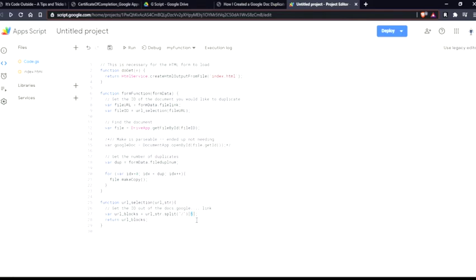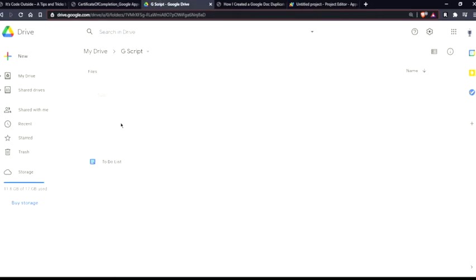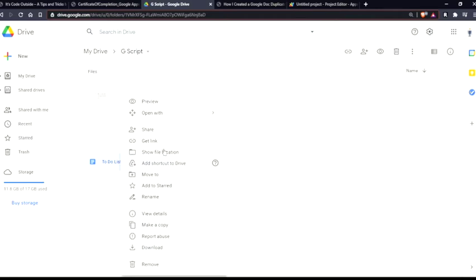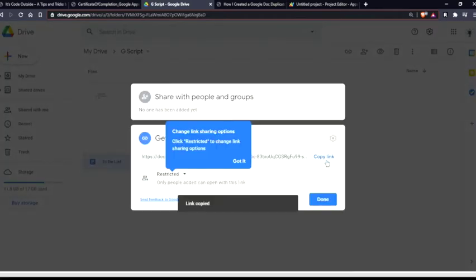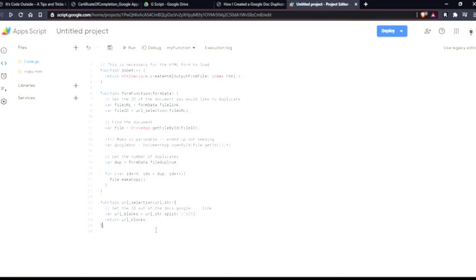fifth part or sixth part of that URL after the slashes, so it looks for 6 slashes, and it takes that portion after, which would be an ID. So for example, if I go here and I click get link, copy link, this is what we'll have to do to get this file duplicated. So for example, if I comment it out and paste it, you can see that there's 2 slashes here, 3, 4, 5. So it's taking this 6th portion right here, and that is our ID for this file.